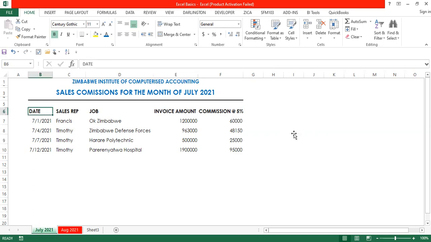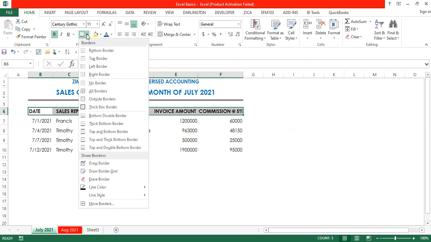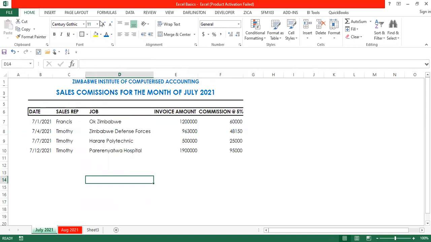The next point is we can proceed to have the headings defined by giving them borders. This is where we get our borders, under font, then borders. If you want this border bold to really define that this is a header, these are the headings, you continue to have the same like this.